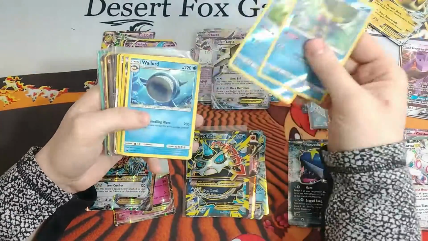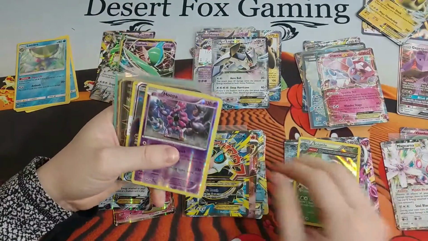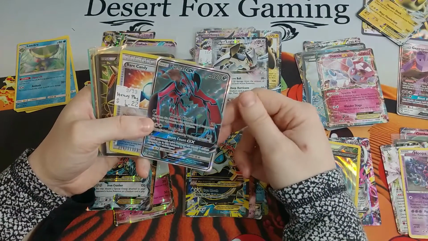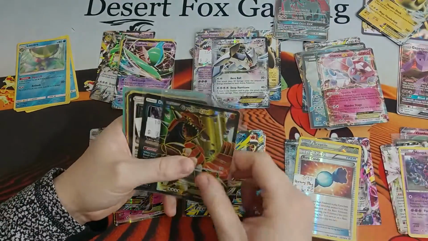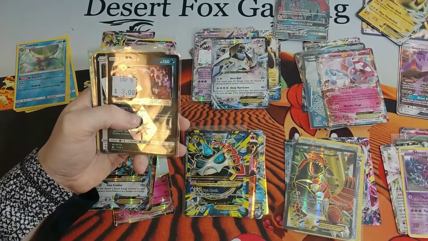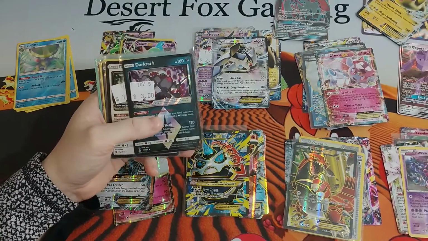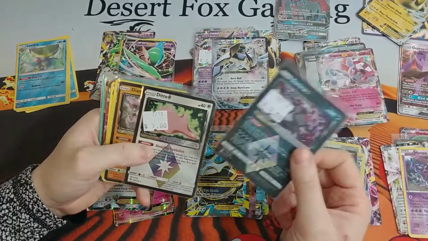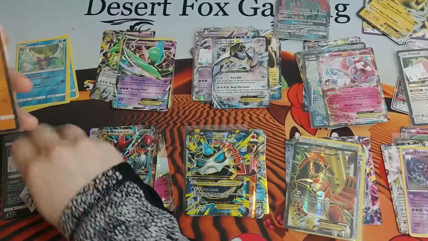Alright, then we have some from Celestial Storm right here. The Sceptile from Primal Clash, Hoopa from Steam Siege. It looks like we've got a Yveltal GX full art from Forbidden Light. Put that up there. A Groudon EX from Primal Clash, which I actually was able to pick up the Mega Groudon EX full art from eBay for, I think, a reasonable price, so hopefully it shows up in the mail soon. Alright, and then we have a Darkrai Prism Star, a Ditto from Lost Thunder. That was from Ultra Prism.